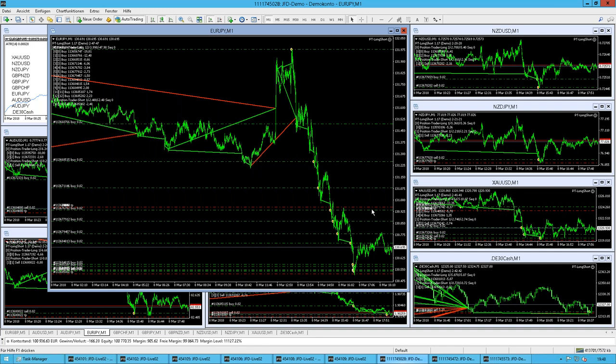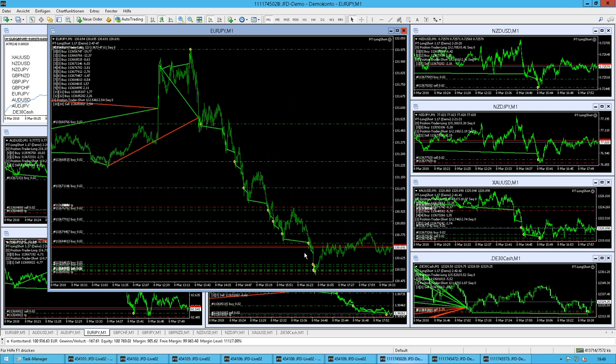If an underlying goes straight in one direction, finally we will hit our stop loss level. But if it's only wiggling around, and the good thing is most underlyings do it, that's what you normally find not that good when you trade: the price is going up, down, up, down, and you are always in the wrong direction. For that kind of strategy, that behavior is perfect. Long movements in one direction, like here in Japanese yen, are a danger for that kind of strategy. But still, we have a stop loss.